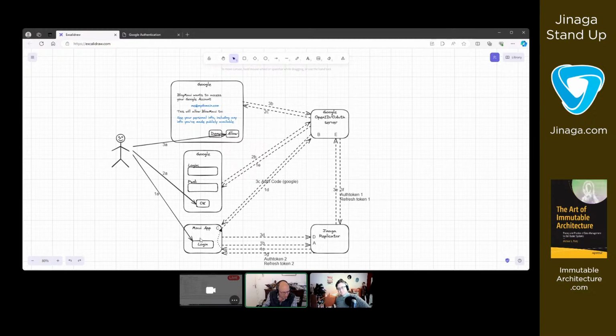But between the Maui app and the Jinaga Replicator, is there also an authentication code? Yes, that's the one that comes back in 3G. So not a token, a code here. Right, that one is the authentication code. Because now we need step 4, which is to retrieve the token.